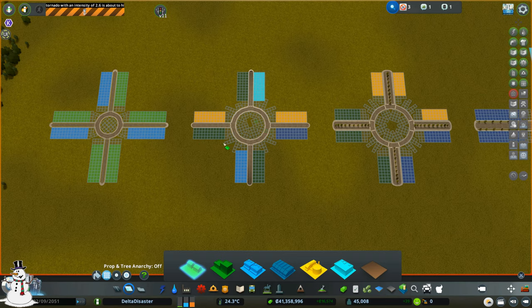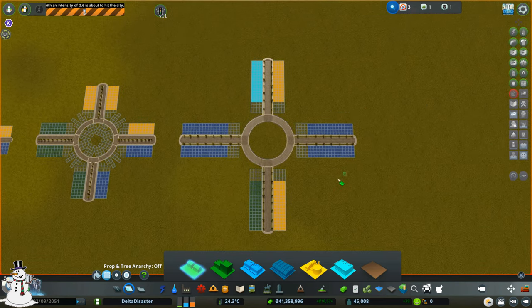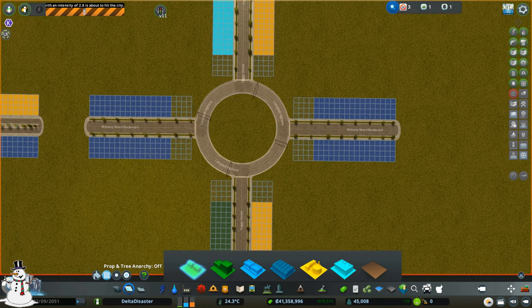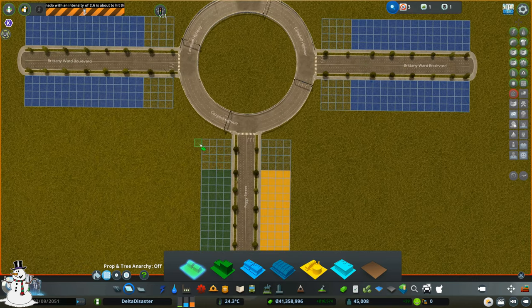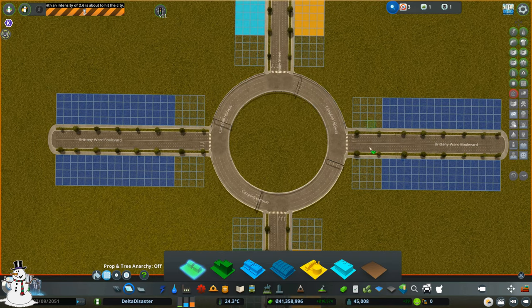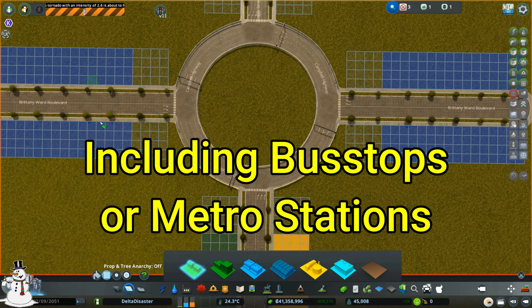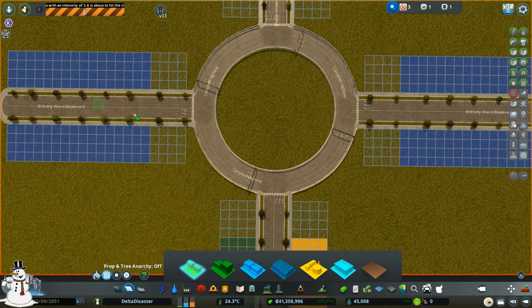Well, for all these roundabouts, it's basically sort of the same. Let's take this one, for example. Now, first of all, what do you see first? If you look at the zoning part, you keep some distance from the roundabout. Why? Because you don't want any trucks or other vehicles to stop in front of your roundabout and make all the traffic behind them pile up. You don't want that.